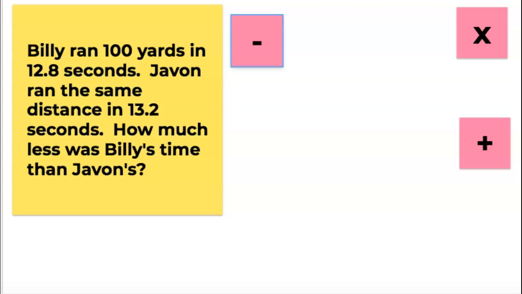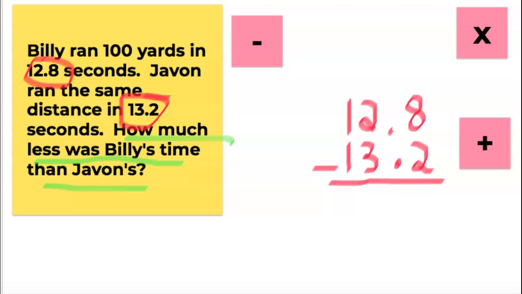How do I know this? Again, if I look at the language here, and I'm sorry, I kind of skipped over this, but how much less was Billy's time than Javon's? That's our question. What do we know about the times? We go back and we find the information. The times are here. And how much less? Again, we're looking for the difference between the two, so we're going to be subtracting. Just like when you're adding, when you're subtracting you need to make sure you line up your decimals, ones place over the ones place, tenths place over the tenths place, and in this case we have tens as well, so tens over tens. Remember, when you're adding and subtracting, you line up the decimals and you line up the place values.